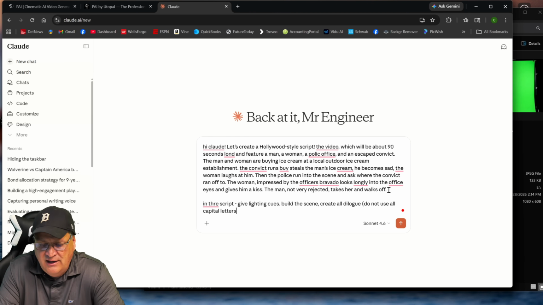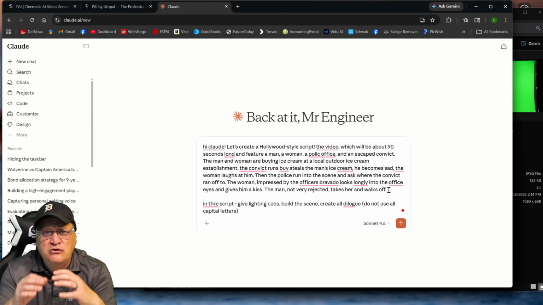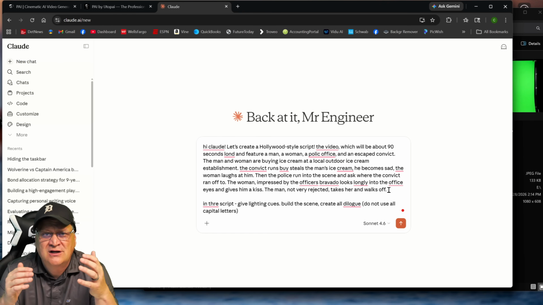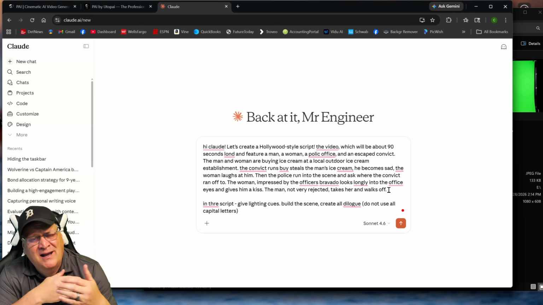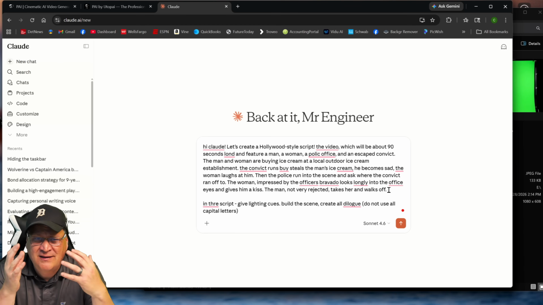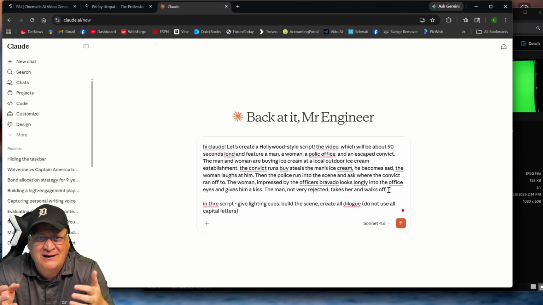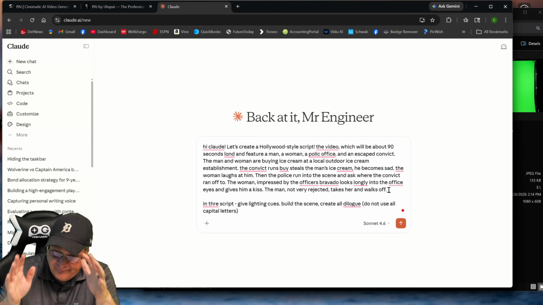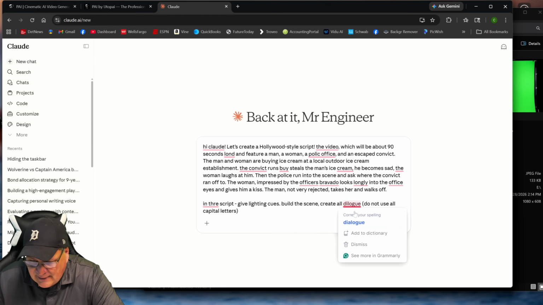This is kind of a weird thing because I found this with Kling and other things. If you use all caps, like you say the word huge, it'll come out like hugagay or something. And that's not what I meant. It really messes up a lot of these text to audio processors when you use all caps. So that one's for free. Spelled dialogue wrong.